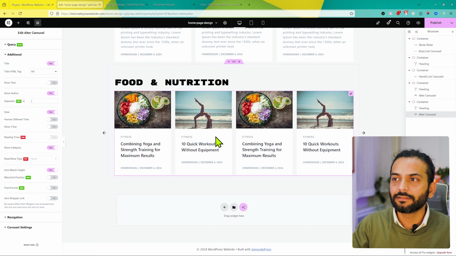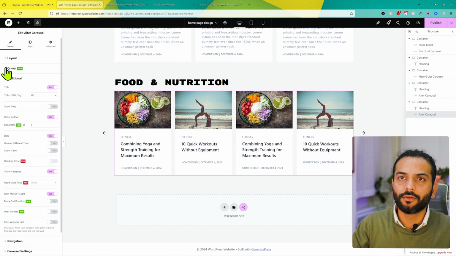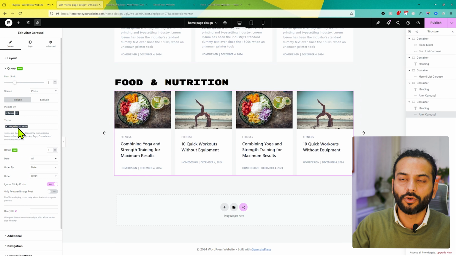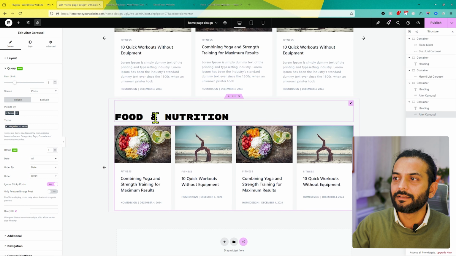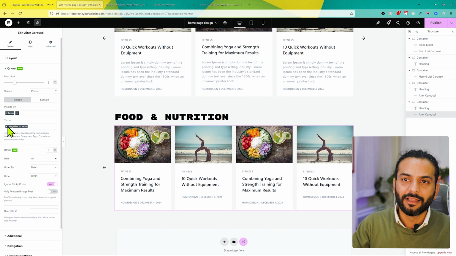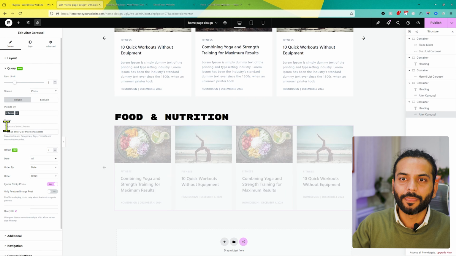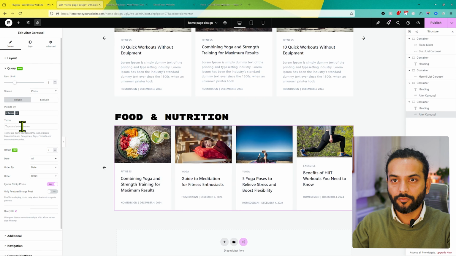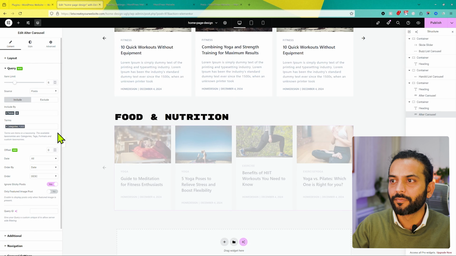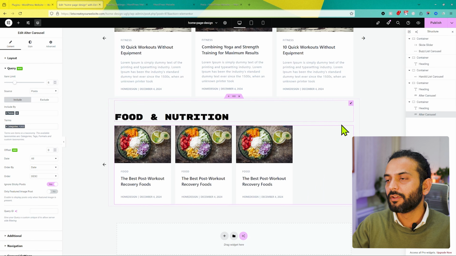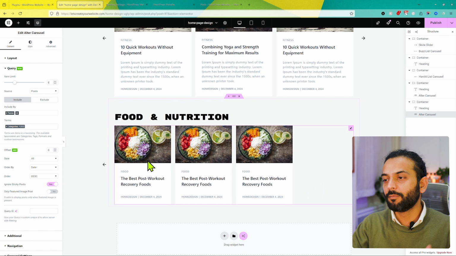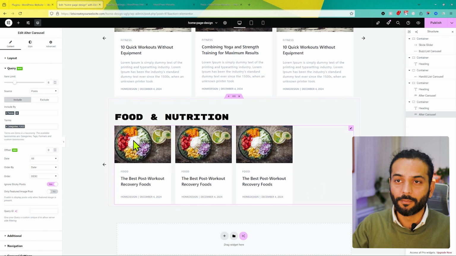One more thing here, guys: if I click on this, I will make sure I go to query and select only the blog posts, not from category, because we copied this slider from here, so the category is also copied. I will remove the category from here and then search for food, and I can see a food category here. So you can see we have all blog posts for the food category. I have only 3 blog posts here, but when you have more blog posts, they will be shown here.